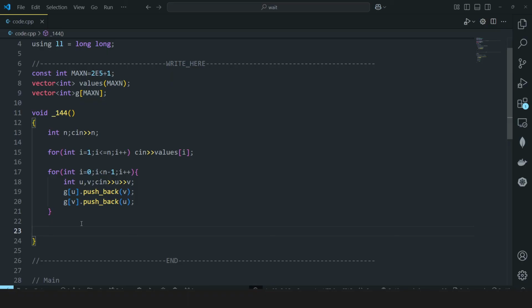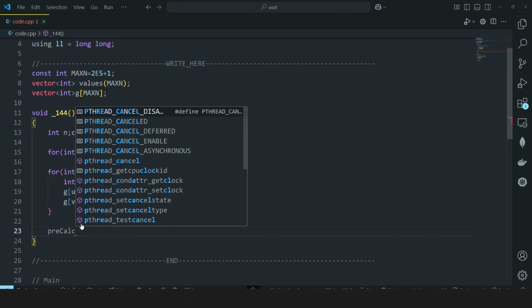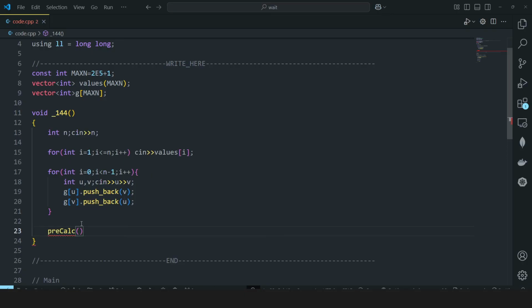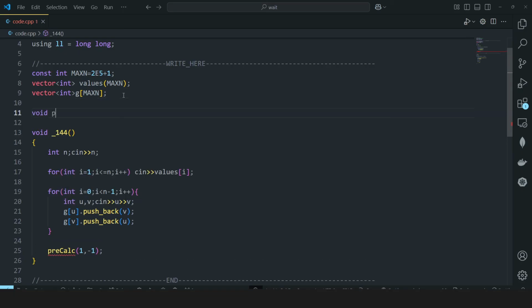After I have taken all the inputs, what I said is that we will just start one DFS call from the first vertex, because I am pre-calculating the values, not exactly, but let me name it like this, and we will utilize this result. I will start it from the first one, and the parent of 1 is initially -1, because the root has no parent in the tree, right? You can give it 0 also, but I gave it -1 instead.